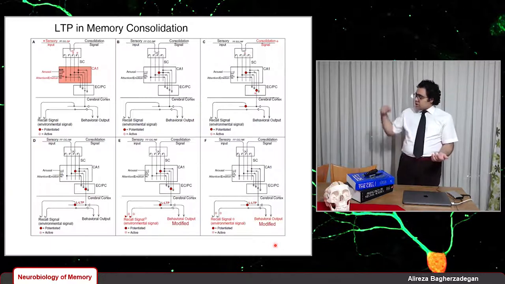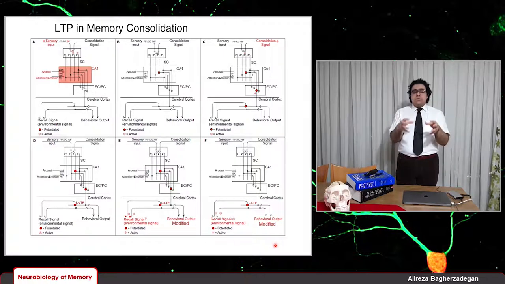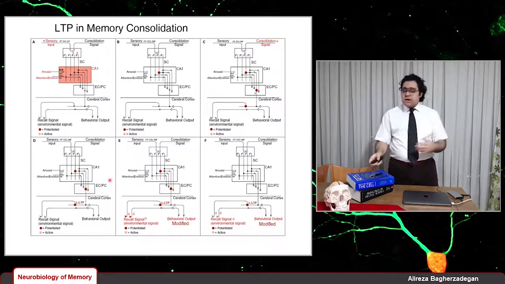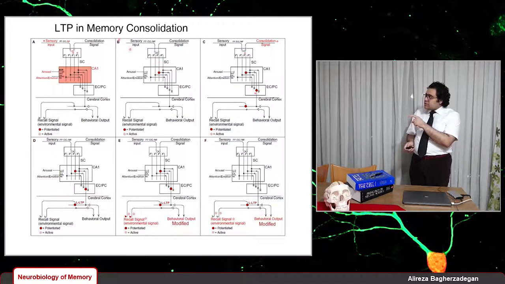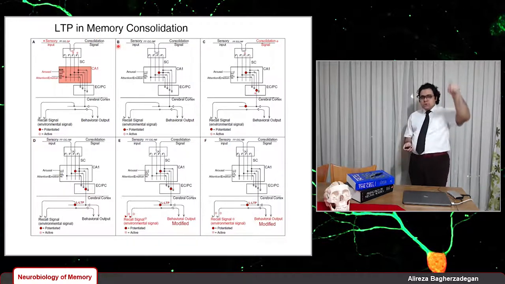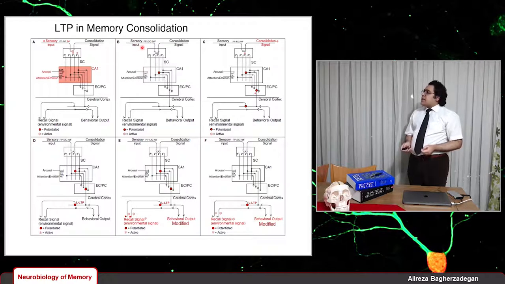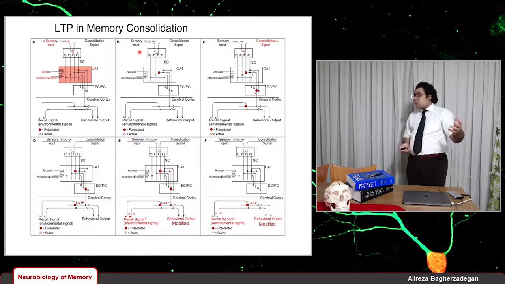Okay. So now I want to tell you how the hippocampus helps me to remember and to store that new information in my cerebral cortex and how it modifies my behavioral output. So I receive sensory input as new information, which is represented by the firing of my hippocampal neurons. Okay, so when I receive sensory input, of course, some of my pyramidal cells in my hippocampus fire. So I receive sensory input as new information, as I told you, for example, the capital of France is Paris.